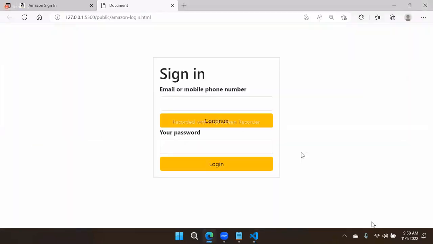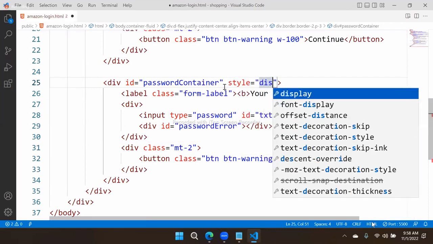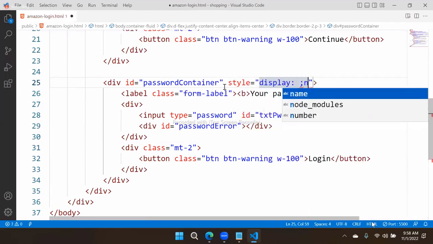Now this is the password container, but the password container should not display. So style display as none.